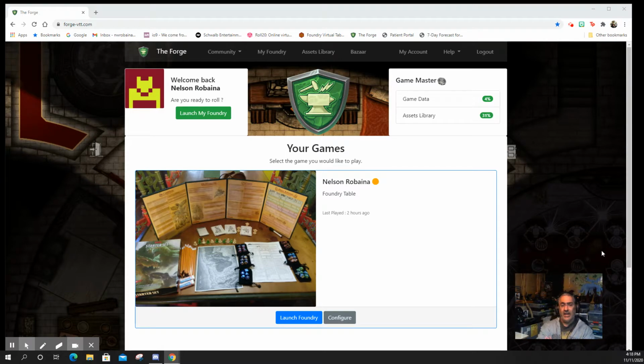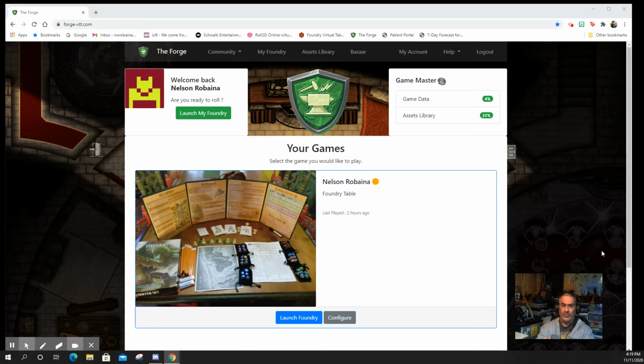And sadly, I'm maxed out on what I can have here in my area, so I think it would probably not be the best user experience if I tried to host it from my own computer. So I decided to go with a virtual tabletop hosting platform called The Forge.